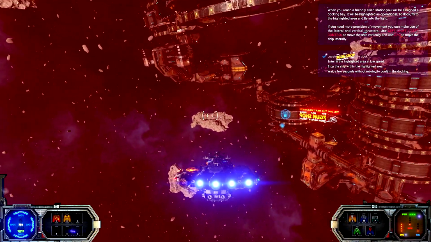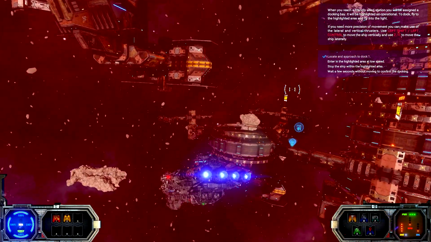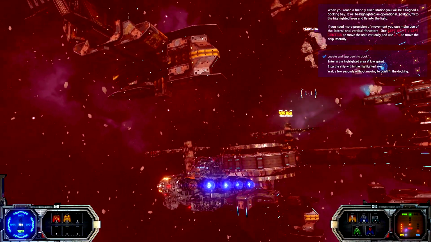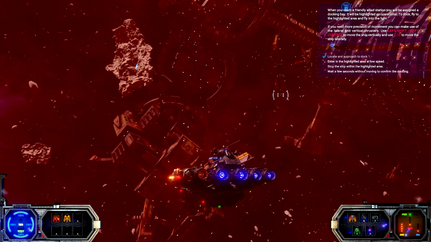Yep, wrong button. There we go. That's what I need to do. There's a huge shop! And a gun shop. We are flying right past this. Yeah. Oh, that's a little weird.